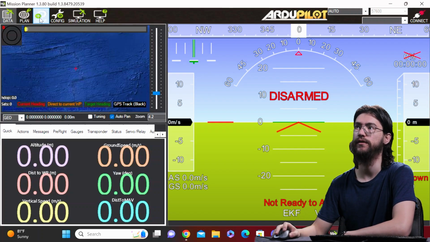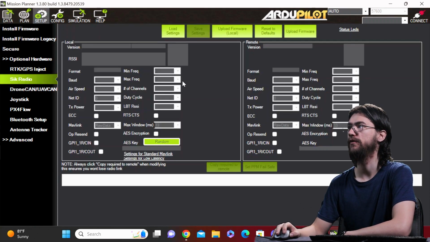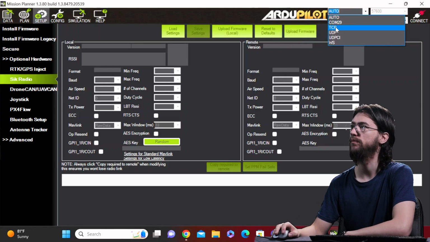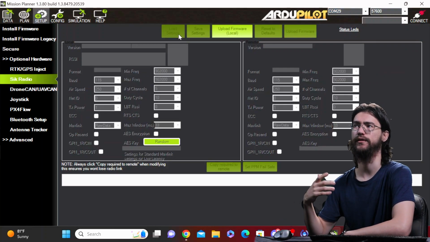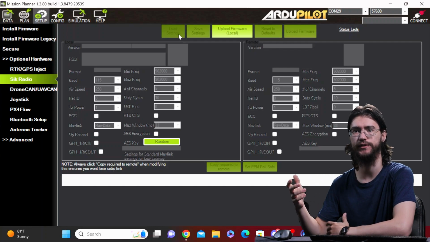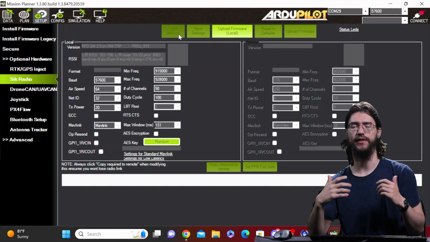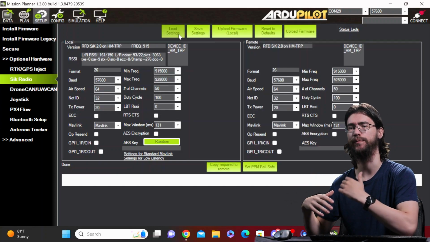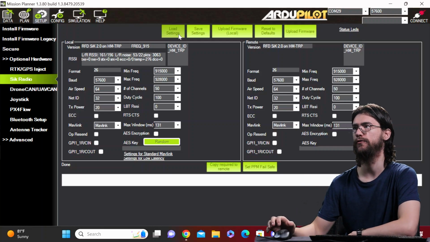You can just do both at the same time. Anyways, continuing along, you're going to want to go to the Setup menu, Optional Hardware, and then you'll find the SiK Radio tab. After that, you're going to need to make sure you're on the right COM port for your radio. You can adjust that in the top right here, and then load settings. After a minute, that'll all load in, and there's a lot you can adjust here, from the frequency range to the duty cycle. You can change the airspeed, which controls the air data rate, and all that just lets you fine-tune the radio to what you need, maybe get more range out of it, or increase the rate that data is coming back and forth.